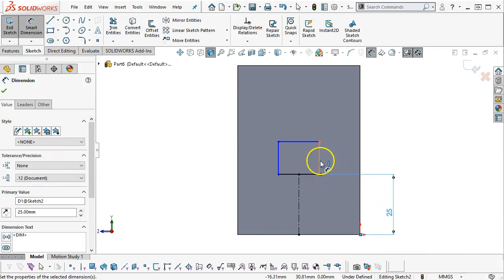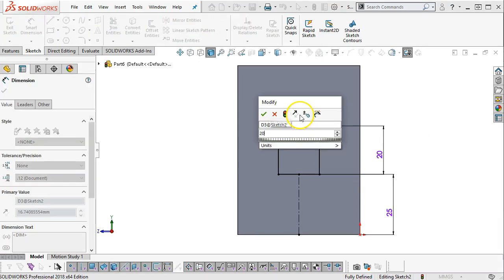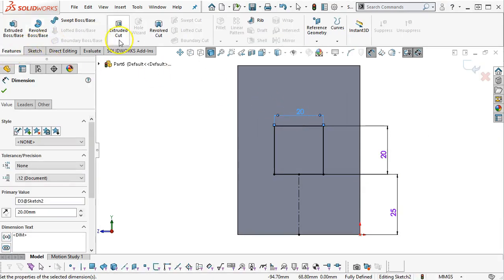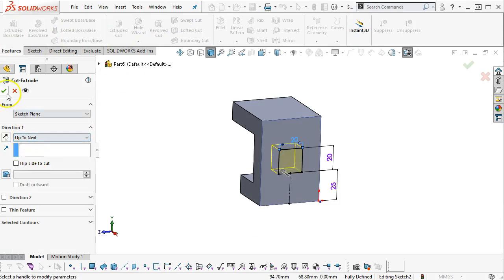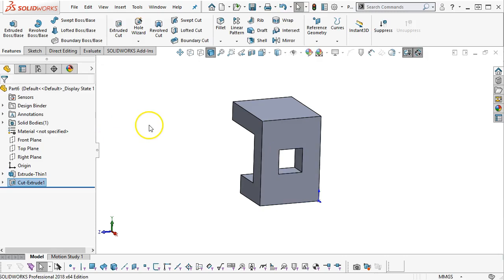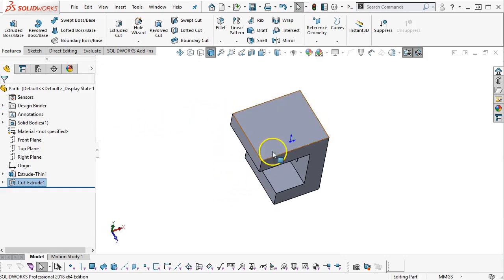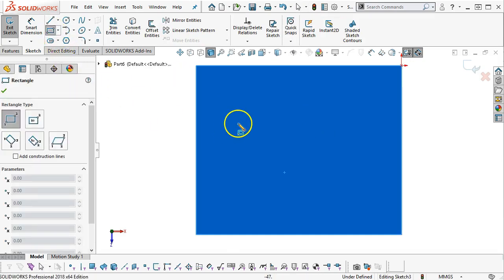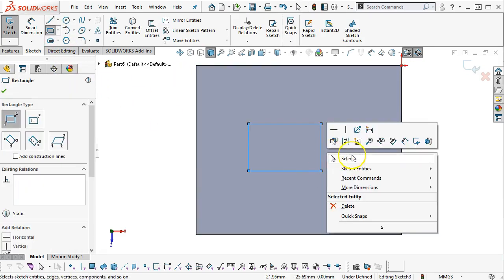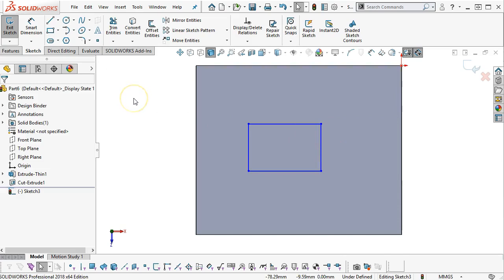All right, 25, 20, and we have 20 on the width. Extrude cut. Up to next, that could be a through all because it's not going to interfere, but on the off chance that the geometry changed, we wouldn't want it to find its way past that mark.